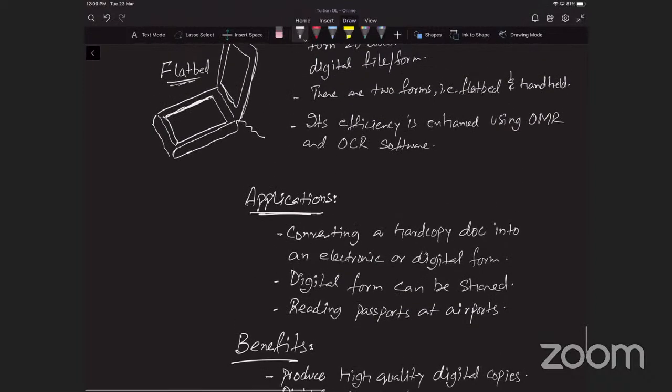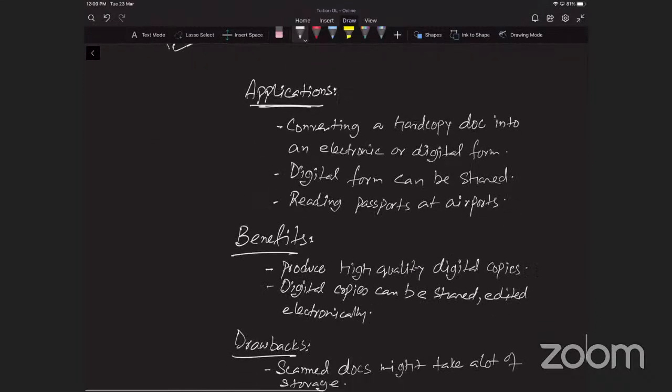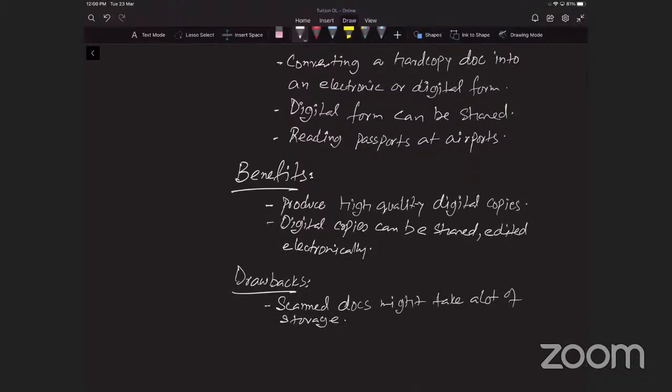So that's about it for today. Now we have got 3D scanners, interactive whiteboards, touch screens and types of touch screens, then barcode readers and QR code readers. They are all remaining. We will discuss those in the next class.